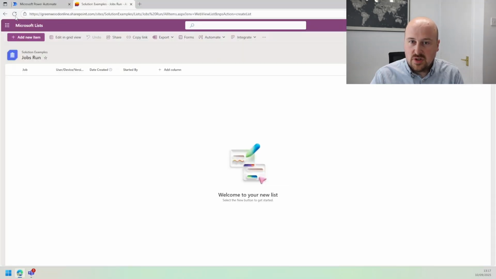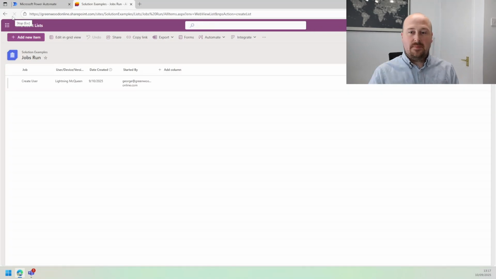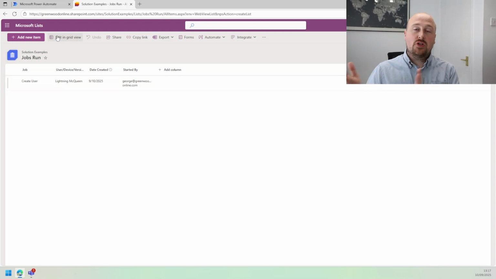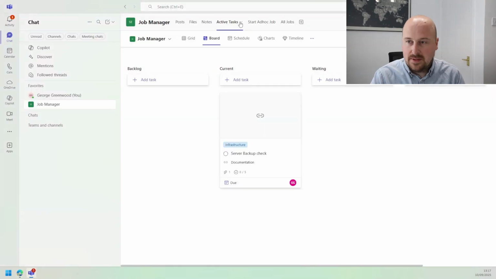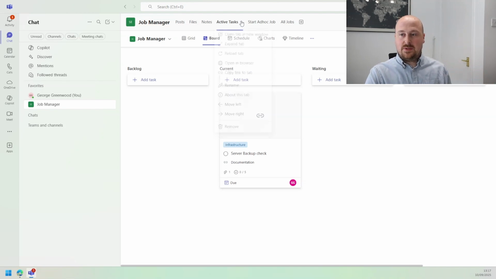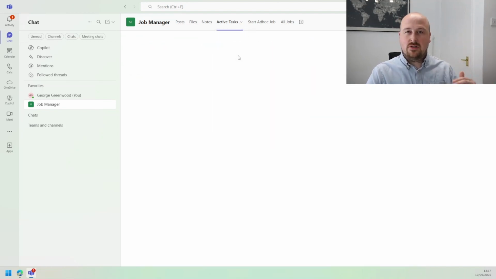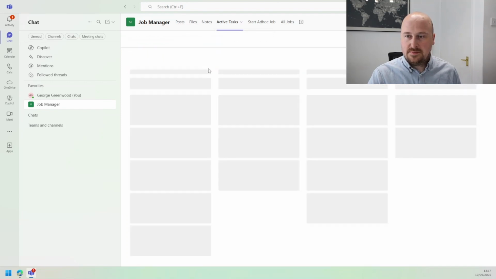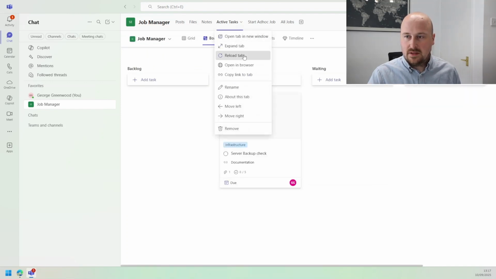And all of these jobs as well, we're storing in a list. So create user Lightning McQueen, and we can add the automatic ones as well to make sure jobs are being created as we expect. A bit of confirmation, a bit of checking that the task is happening in the background as we expect, and then we get a nice record of what's been run. So any second now, it's going to make me look like a fool.